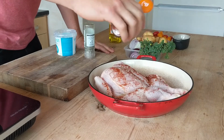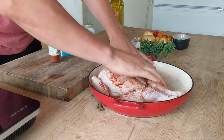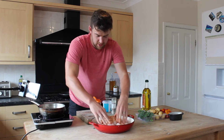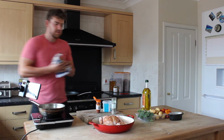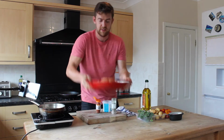paprika. And then we can just rub that in to the skin, make sure it gets in the cracks and the slits that you've made. And then that is ready to go in the oven. And we're going to put it in the oven for 20 minutes on high, so 220 degrees for 20 minutes.